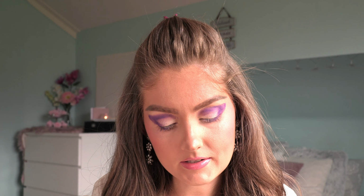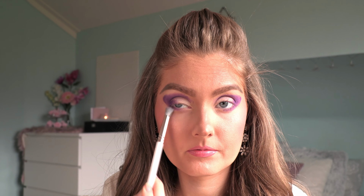Then you want to take your blender brush and I'm using an Essence eye blender brush that looks like this.